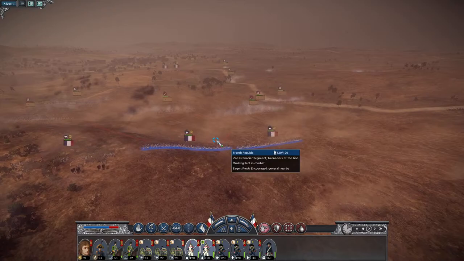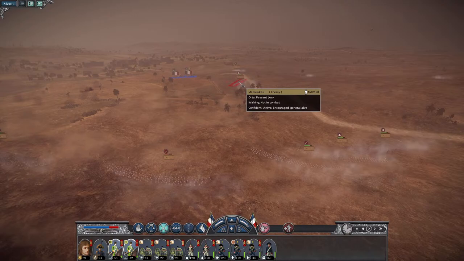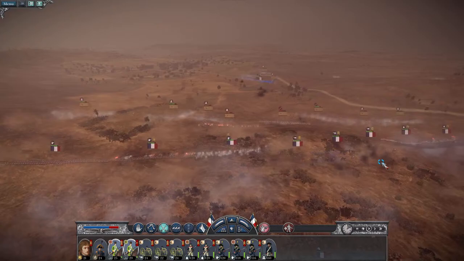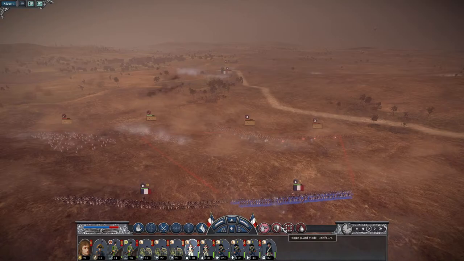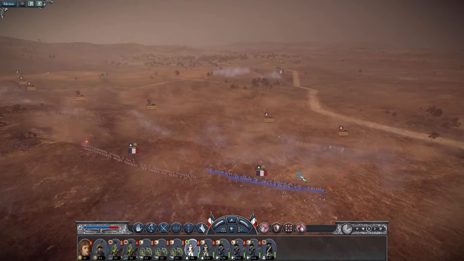Shit. Good. You guys finished them off. Got a lot of troops coming over this way. Yeah, we've got a lot better quality than they do. Try out our grenades here with the grenadiers.